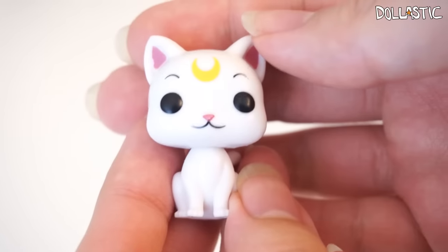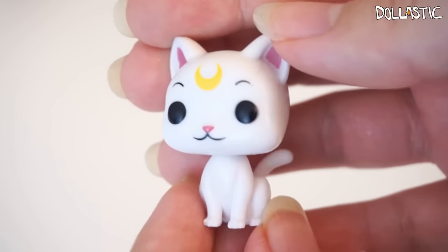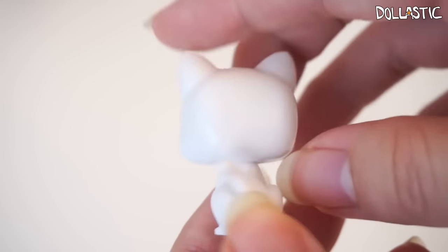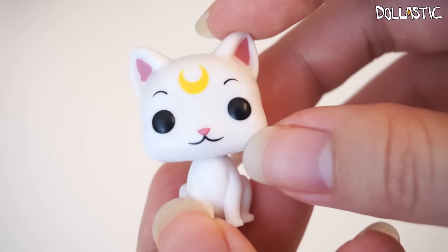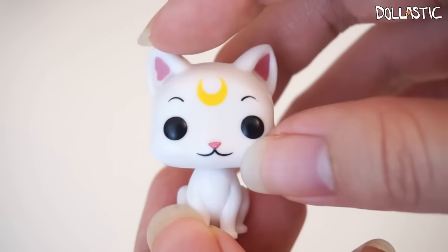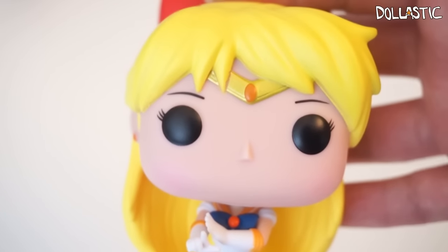The last one is Sailor Venus and Artemis, and I'm going to give you guys a look at Artemis first. It looks like they use exactly the same base as Luna, but had him cast in white, of course, and then there is his crescent moon on his forehead. He looks absolutely adorable.